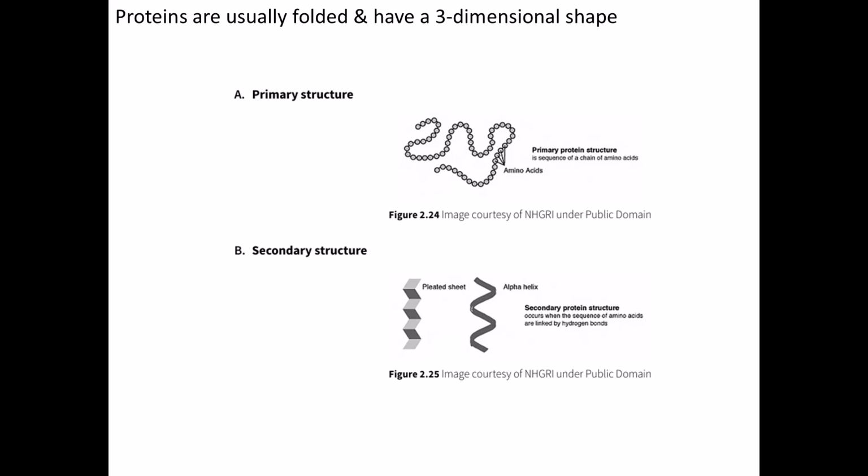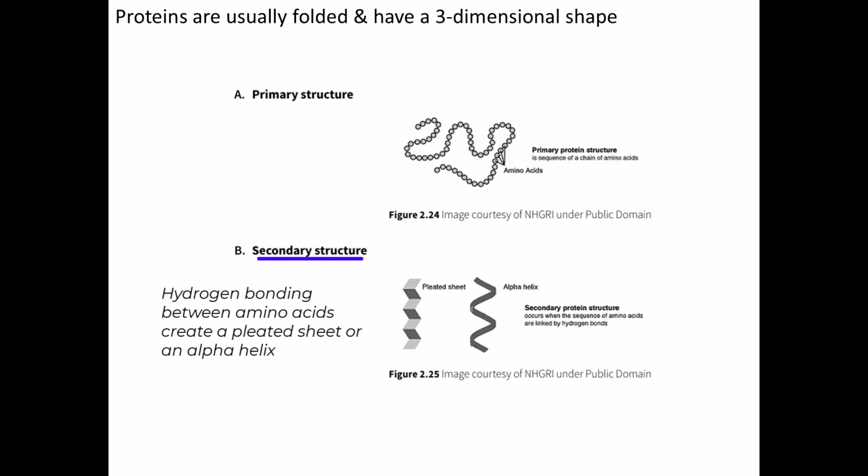Proteins are folded and have some type of three-dimensional structure. There are 4 levels of protein structure. The first is the primary structure of a protein. This structure is simply the chain of amino acids. It could be a chain of 100 amino acids or 100,000 amino acids. From this primary structure, we move to the secondary structure. In this case, amino acids begin to form hydrogen bonds with each other. The secondary structure can assume one of 2 forms, either a pleated sheet or an alpha helix. The shape is determined by the hydrogen bonding that occurs between the amino acids in the chain.